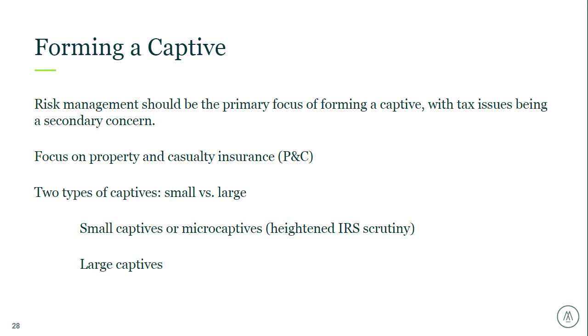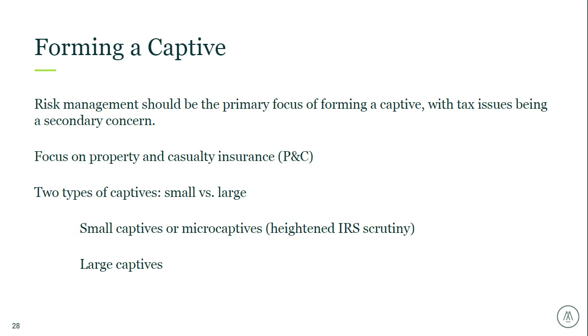Using the example that Jeff brought up earlier, if you're an organization that's trying to set aside money each year towards a future loss event that could be potentially large, if you simply put money into a loss fund inside of the company, then the money that you're setting aside each year is not tax deductible. It's staying inside of the organization. It's not an insurance premium. It's just going into a separate investment account inside of the company towards a future loss event, and then you would receive all of the deductions in the year of the future loss. Because of the ways that net operating losses work for tax purposes, this isn't a very tax-efficient approach.